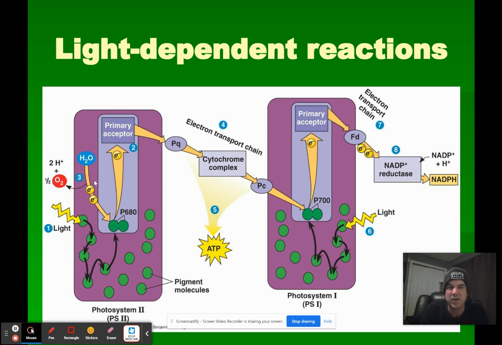The product of water being split is to ultimately end up giving off oxygen gas. So the reason that plants make oxygen in photosynthesis is because of the splitting of water. The oxygen gas, O2, comes directly from the splitting of two water molecules to give you those two atoms of oxygen.